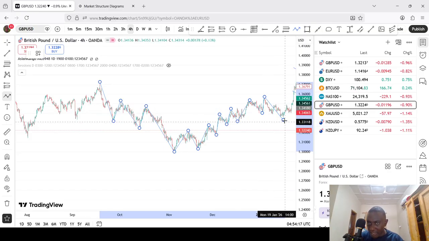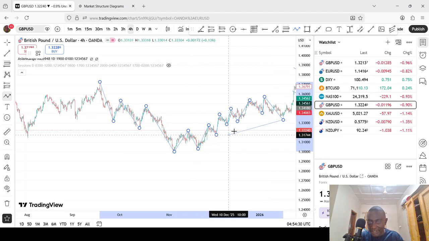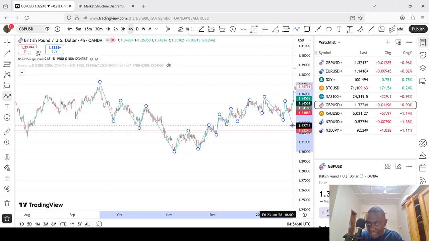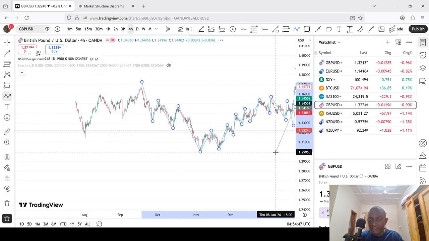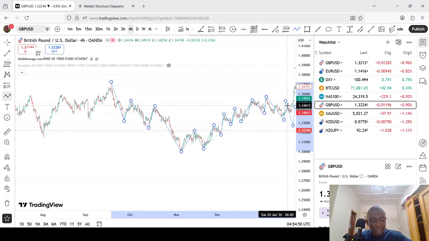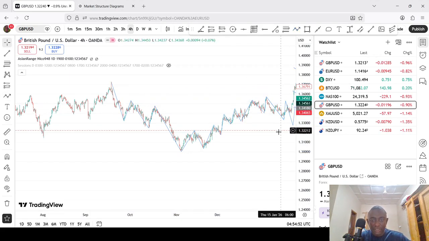But once price came here, you don't have to decide that when price reaches here, it will still come down. You just have to have in mind that the trend can change. We have a change of character though. But because it has been in a very long swing, we're supposed to wait for it to, at least once there is a change of character, you should have this, and price closing here, then it will just confirm for you before at least you favor the down direction. You understand? Okay. So let me end this one here.